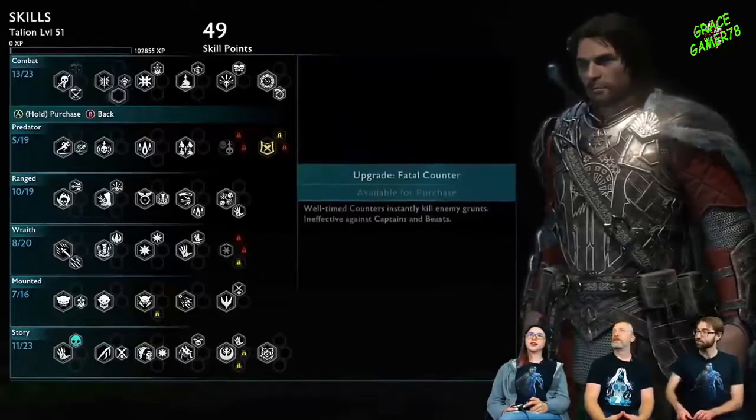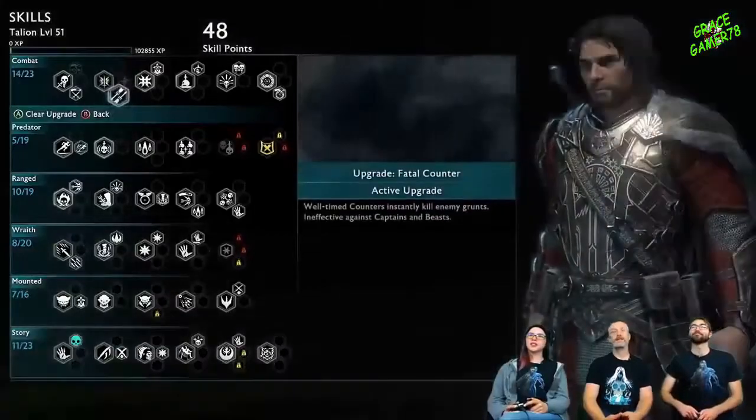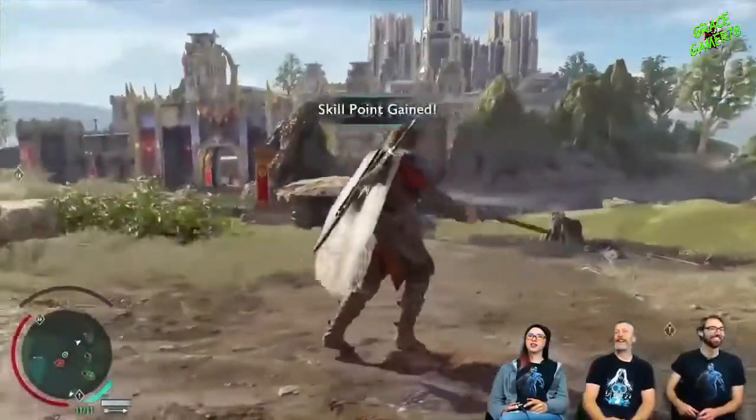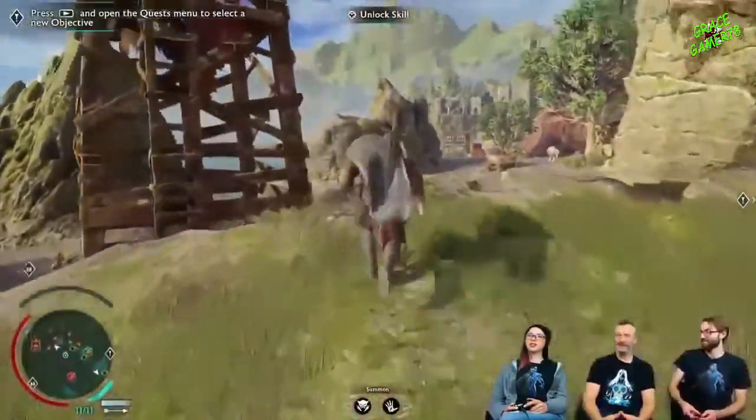Which one do you want, Mike? Your choice. I never do this one, so let's try this one. This is my favorite. These are great. Well, they're all my favorite. So we'll dive back into some combat. This is your favorite child.